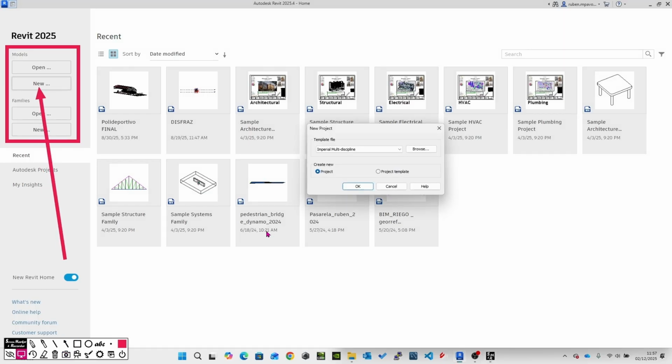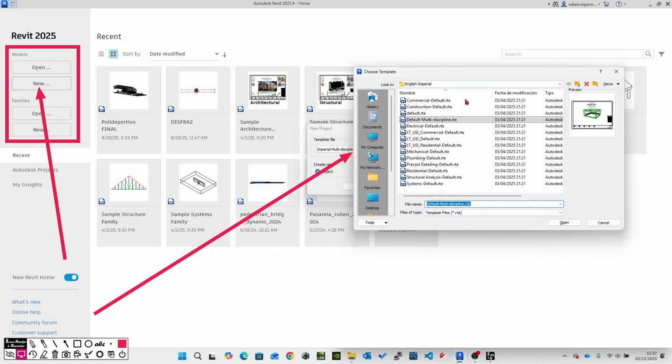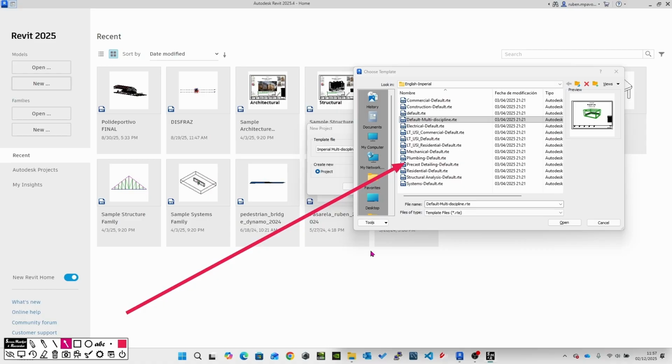We are going to click in new model and we are going to select in this part the template. What is the template? The template is a file that is going to provide to us a new environment for modeling inside of Revit. So, depending on the language of your Revit software, we are going to be able to access different templates. I am going to take the most simple one. So I am going to click in Browse, and here in Browse I am going to be able to select different templates. So I am going to take the default one. That is one of the most simple templates that we can find inside this library.